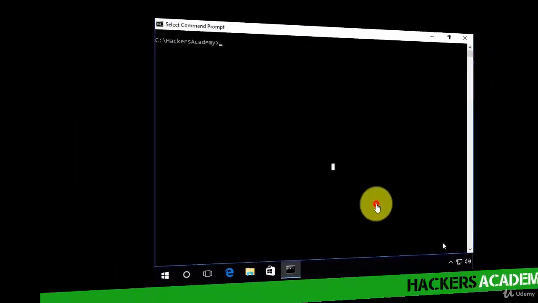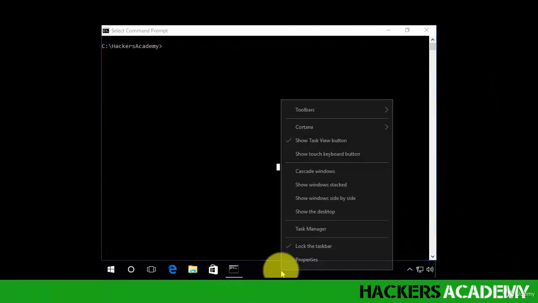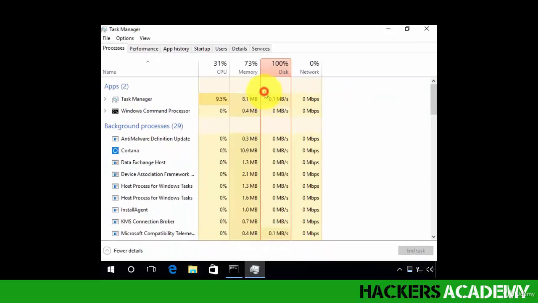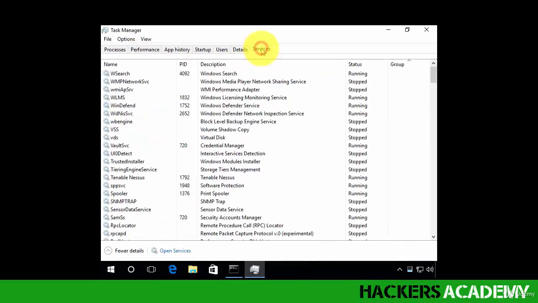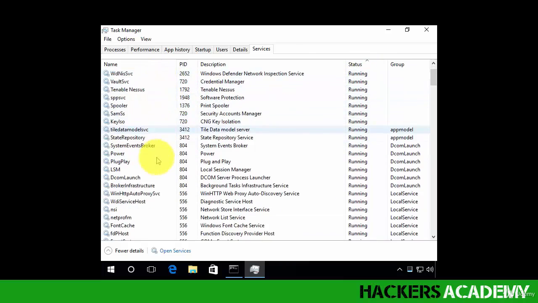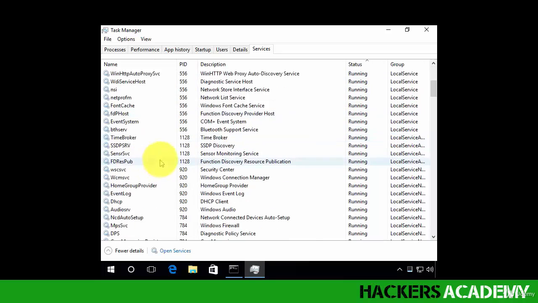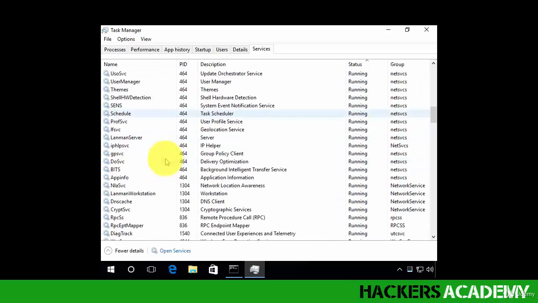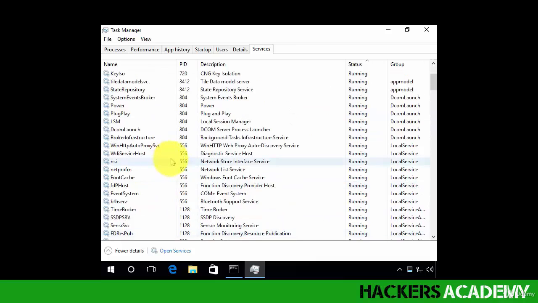On your Windows system, go to the bar on the bottom, right-click and click on Task Manager. Click on More Details and then navigate to the Services tab on the top right corner. This will show you every single service running on your machine. Don't worry if you don't understand what all these services are for. It's not necessary for now. Some of them are very easy to understand, such as the Windows Firewall, for example, or your antivirus that's running.